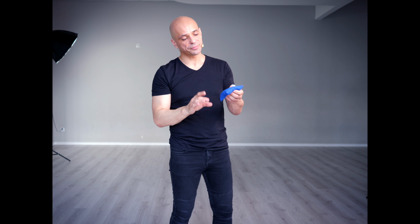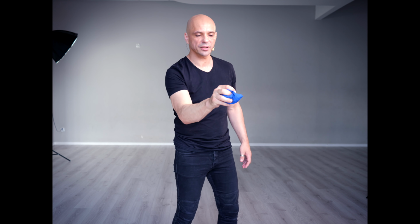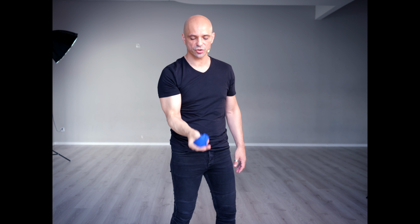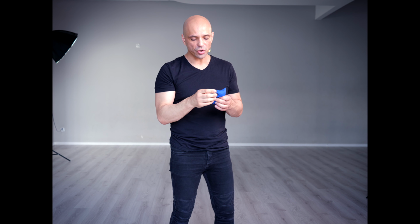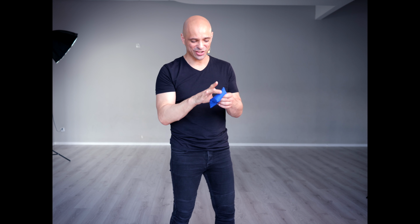Now, a simple trick. Take a beanbag and squeeze the beanbag with the middle finger and thumb. And now just throw and catch. You will feel a lot of tension here in your neck, in your face, in your body. One more time, throw and catch. You see, a lot of tension. Why? Because your arm has a lot of tension and you will lose control of the movement.